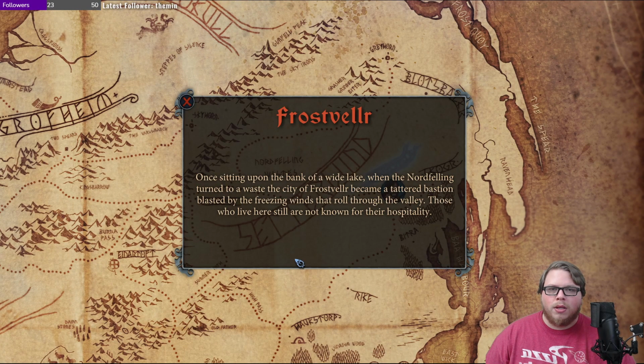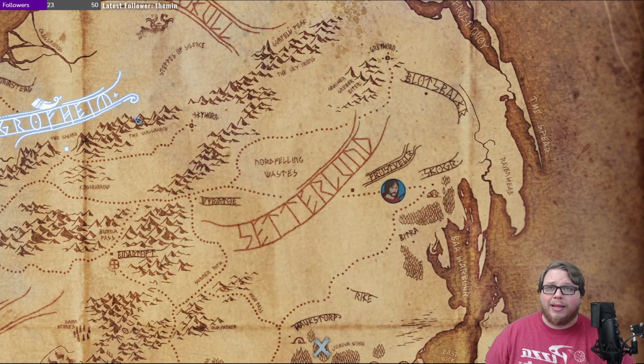Frostfeller. Once sitting upon the bank of a wide lake, when the Nordfelling turned to a waste, the city of Frostfeller became a tattered bastion, blasted by the freezing winds that roll through the valley. Those who live here still are not known for their hospitality.